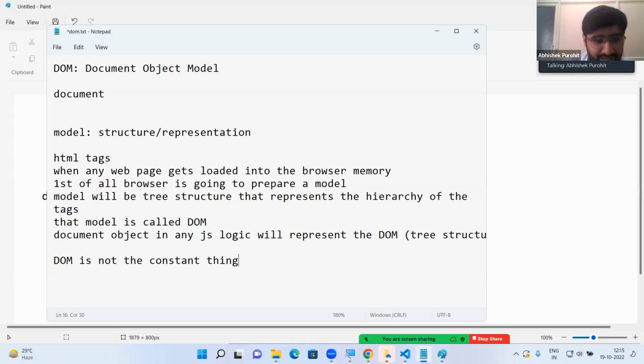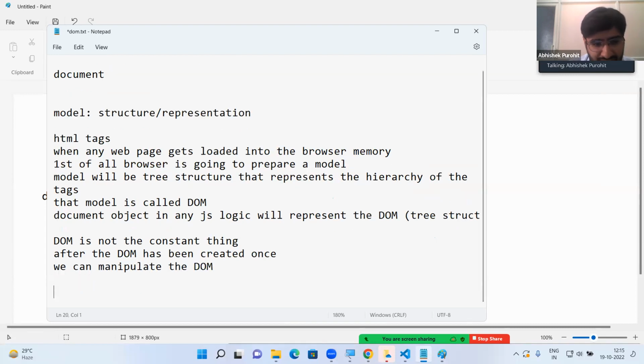So after the DOM has been created, we can manipulate the DOM. So what am I trying to say when I say that we can manipulate the DOM?